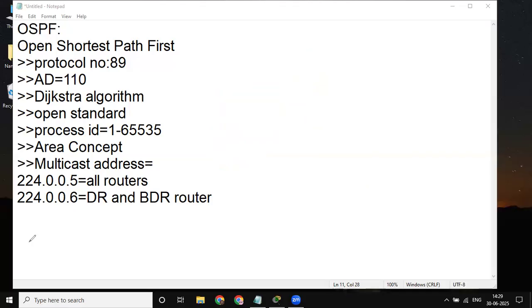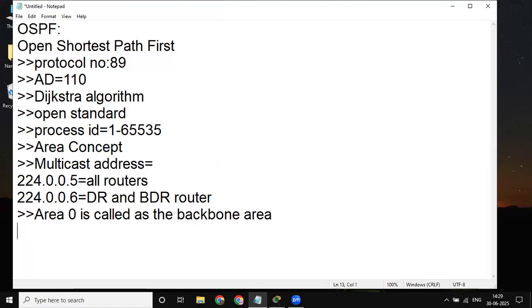So here, another point I'll give you. See this, DR and BDR is an important concept. I'll show you in practical very clearly. Okay. Now just write it down. Here, area 0 is called the backbone area.